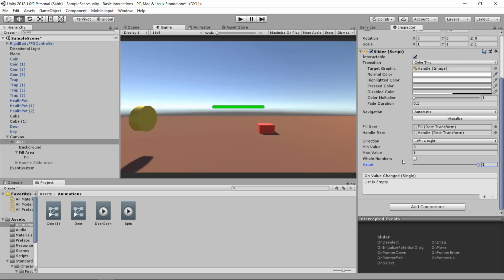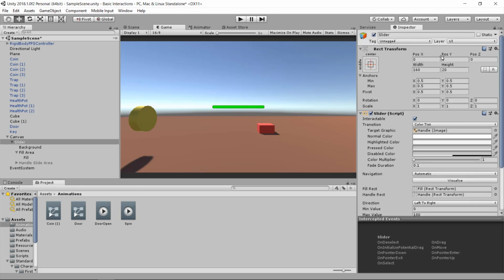So what we want to do is change the health bar to match the numbers that we're using for our health. We're using an int, which is whole numbers. So I'm going to check this box here, and this makes it so that it snaps between whole numbers. Up here, the maximum value I'm going to make 100. And so now I can see that it's always using whole numbers, but my values now go from 0 to 100.